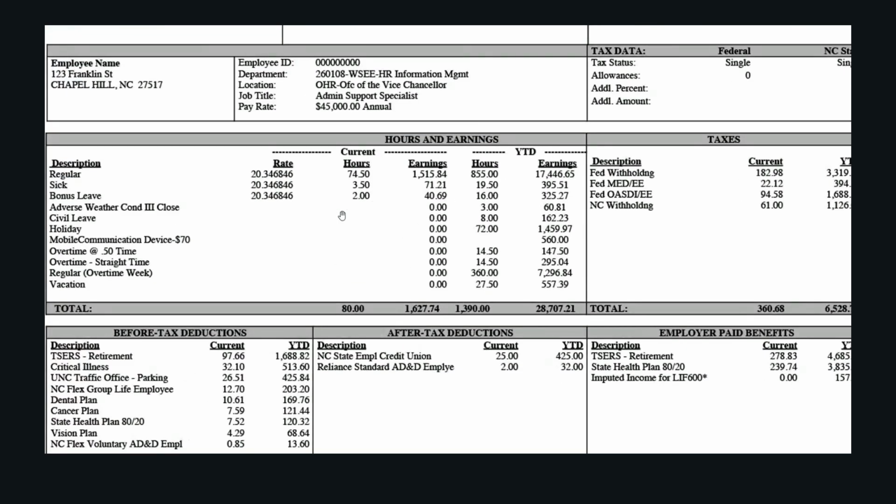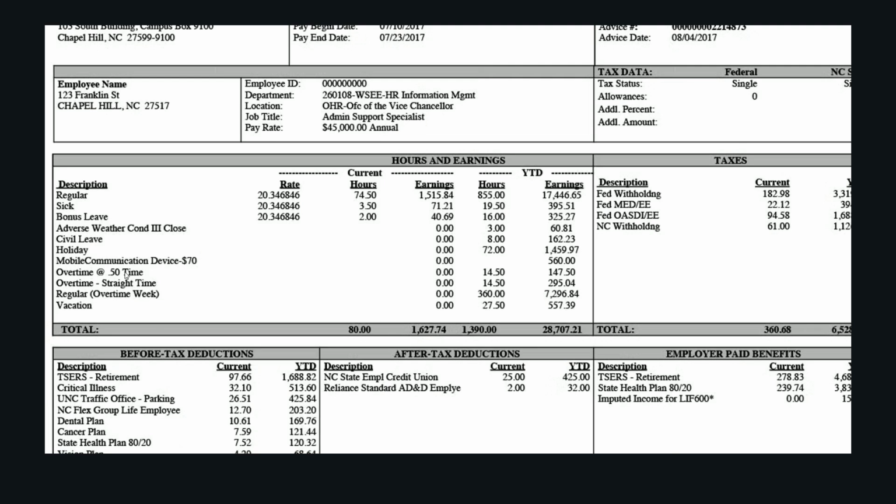The second thing is to take a look at the types of income. When you look at a pay stub, one of the things you want to point out is the different types of pay. So you have regular pay, sick, bonus, holiday or PTO, vacation, and overtime. One of the things I'm going to point out in particular is mobile communication. Some companies, particularly smaller companies, can actually reimburse you for some of your mobile phone expenses, particularly if they expect you to use your own personal cell phone.